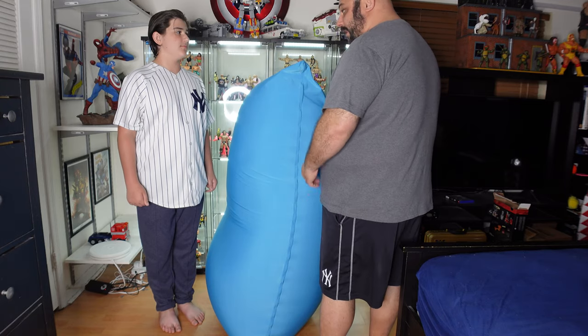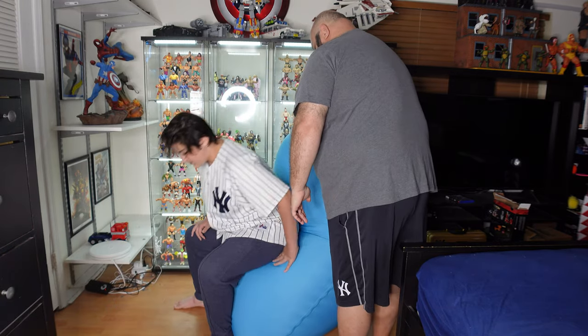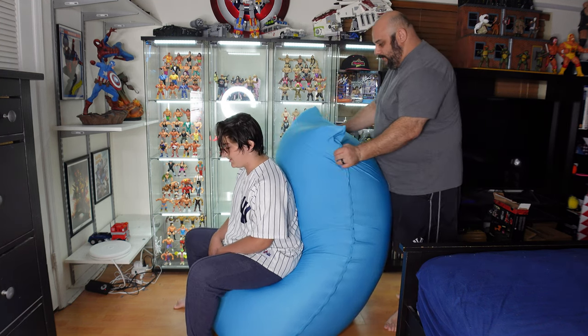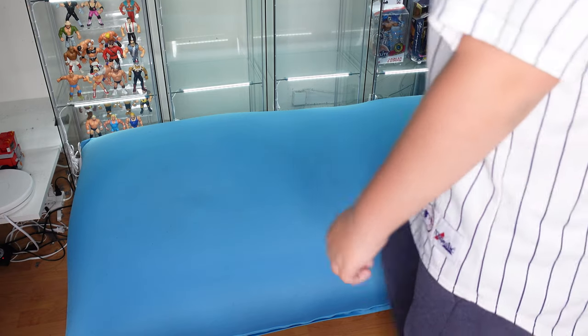What I want to do right now is go over some of the uses for it, and we're gonna have a few helpers — medium-sized Poppin and little Poppin — help me out with this. The first function is a chair. It's a very versatile piece of furniture; you can see here it being used as a chair, something you could have in your living room, your kid's room, or at your computer desk. Function two: if you get tired, it acts like a recliner — all you have to do is lean back and it goes back with you, contouring to your body. You can see from the side angle he's leaned back, reclining, comfortable, just ready to chill.